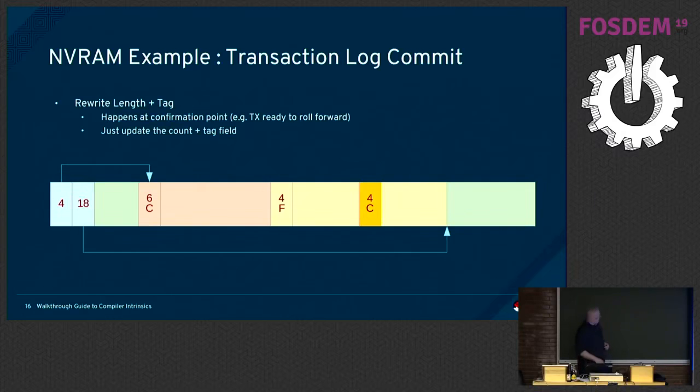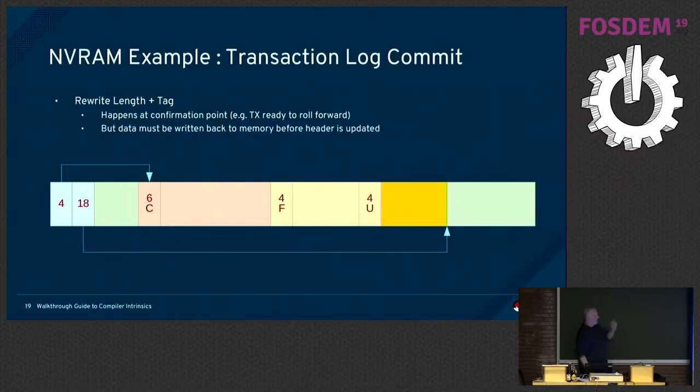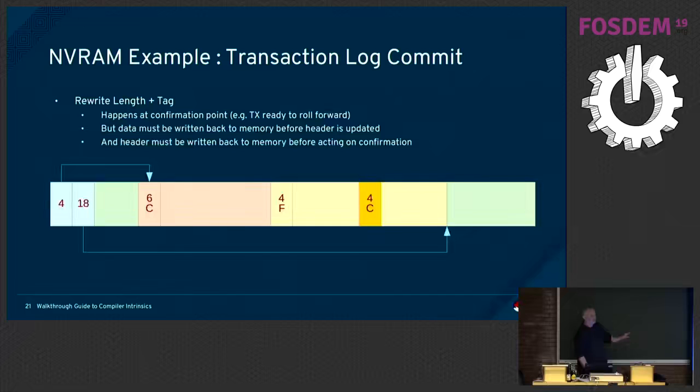Here's another example, the transaction log commit. At this point, there's no need to have a lock for this. There's a thread managing a transaction. It changes the record state from uncommitted just to committed just by writing that field and changing the tag in it. But before doing that, it's going to write some transaction data to that record. Now again, that stuff has to be committed before the header of the record is changed to reflect the commit. It has to be written back to physical memory. If you didn't do it in the right order, you might find that the tag gets changed and written back, but then you crash and the data hasn't actually been written.